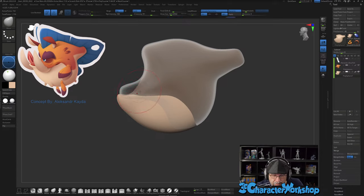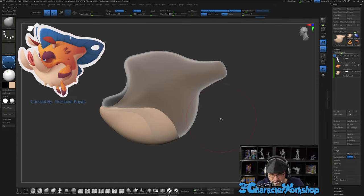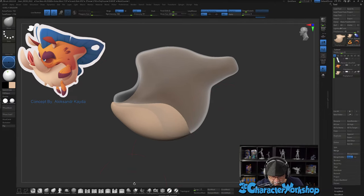Okay, I'm pushing this down and I'm going to get rid of all this extra stuff by using the knife brush, knife cut right here. And we're just going to cut this off.